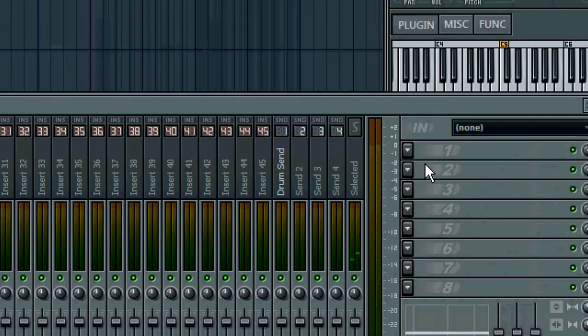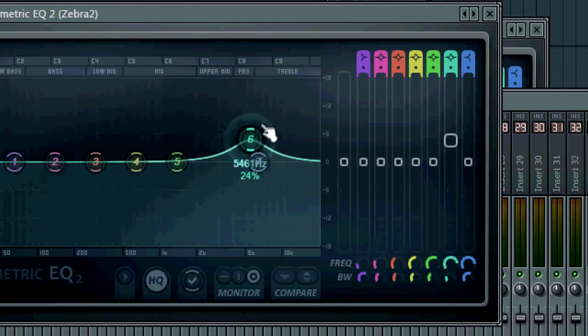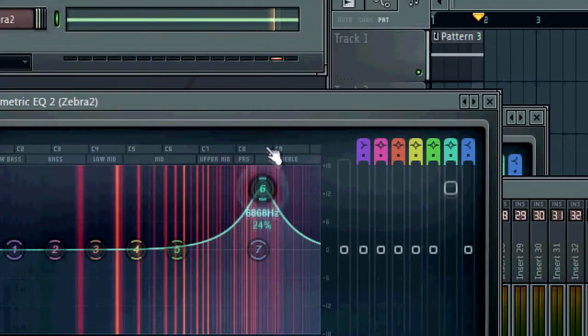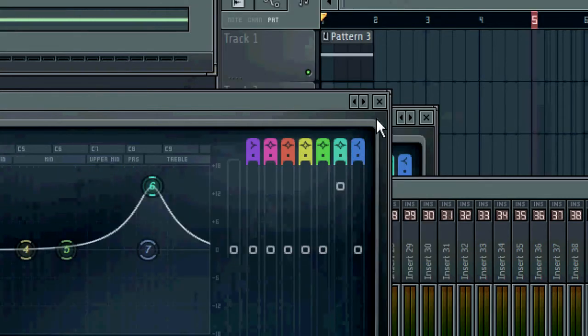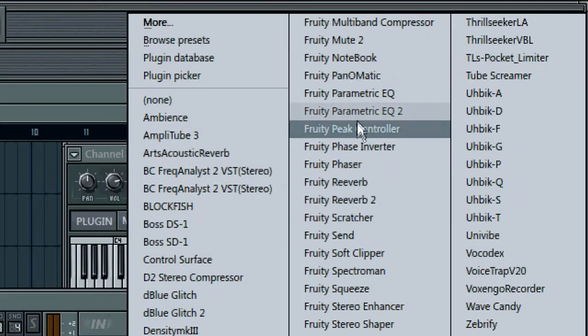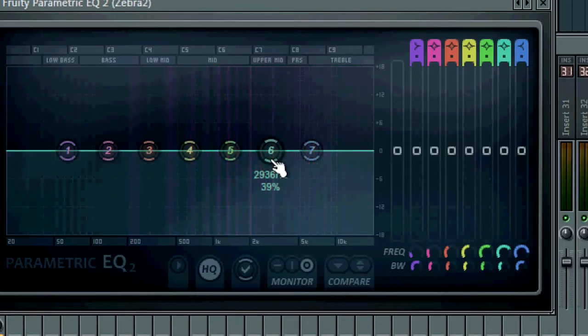But let's say you routed it and played this note, and it sounds like this, except the EQ is flat. And you're bugged by this resonance, but you don't know where to find it.